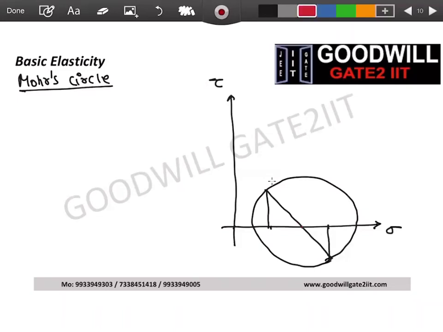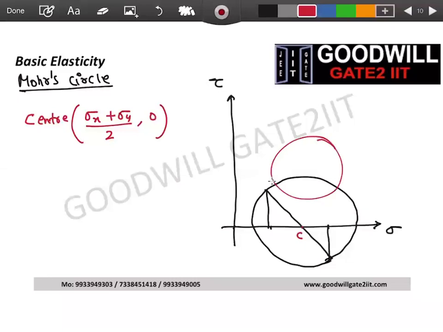So what is the center of Mohr circle, guys? Please recall this formula, because we'll be using it to calculate all the important conditions. When we say center of Mohr circle, we have seen its coordinate will be (sigma x plus sigma y) divided by 2, comma 0. An important note here is that Mohr circle always lies on the x axis. All right, it can never be like this or like this or like this. On the x-axis, it can move anywhere.